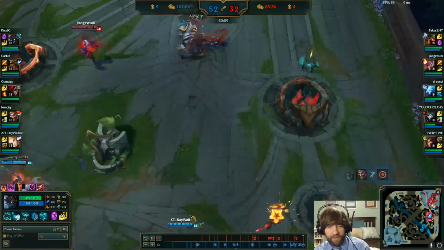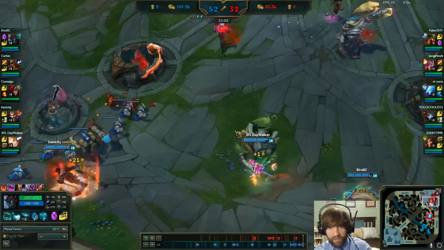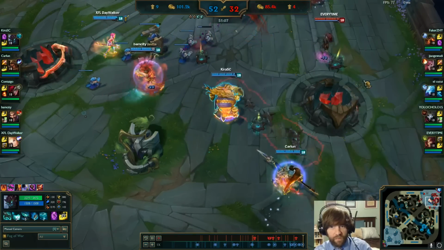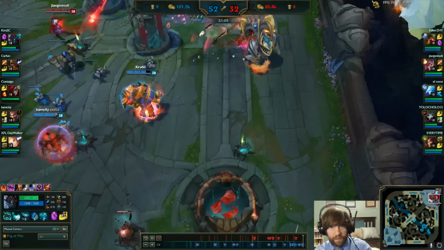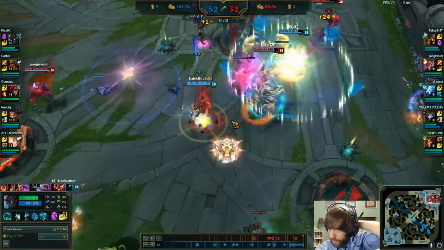I mean, I know it's really tough to defend by yourself, but just throw something in there to slow him down. Like, when he was walking around this way, you should have just hit him with an E and a plant or just something. Just to slow him down, just to stop him from getting over there. Okay, yeah, kill Maokai, kill Maokai.